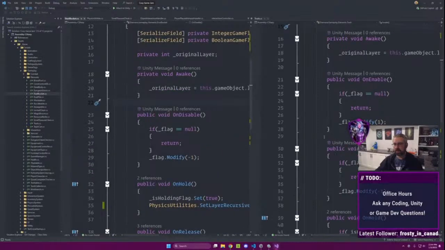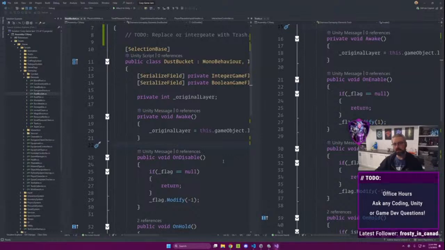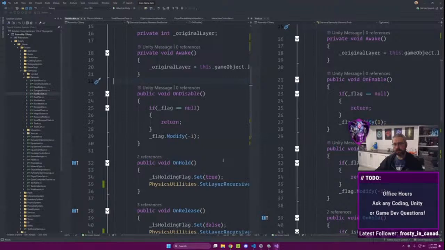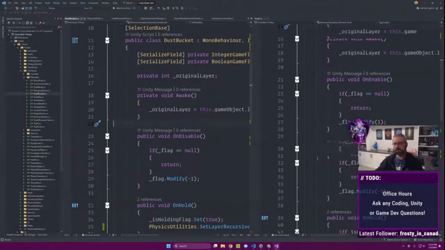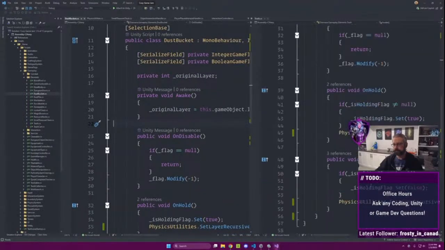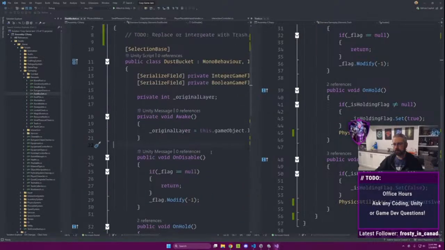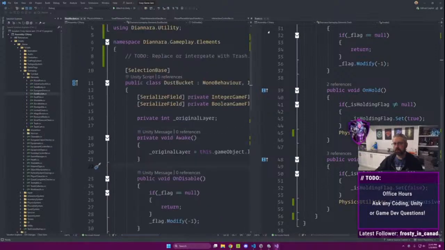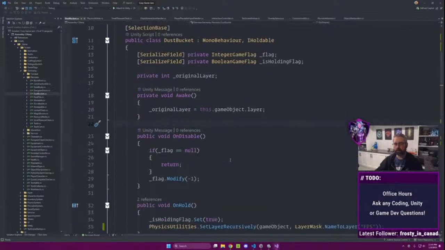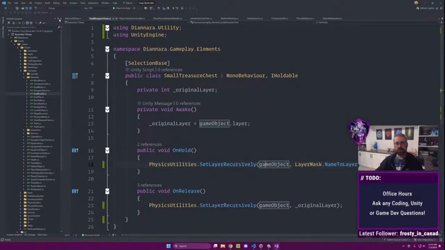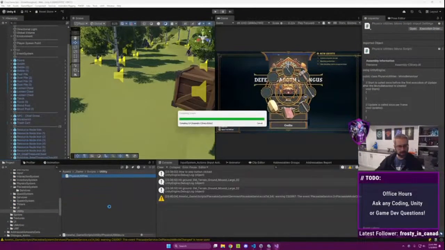Disable, unenable. Oh, because. I think I can replace dust bucket with trash. So let me do that.